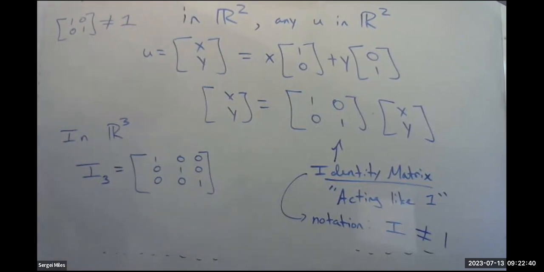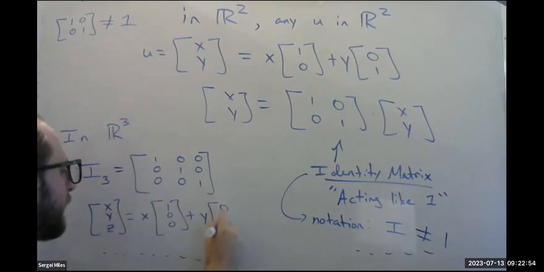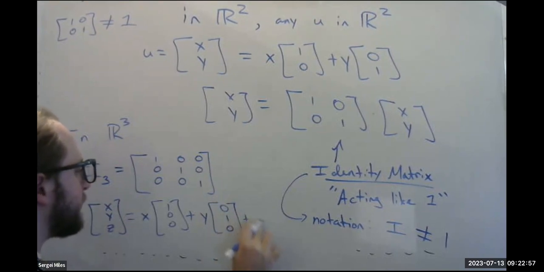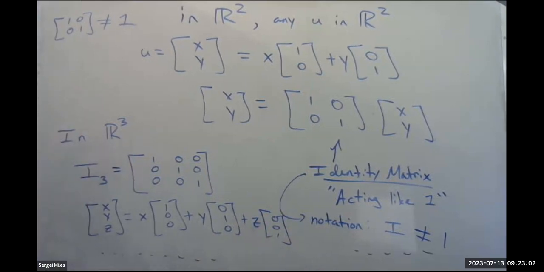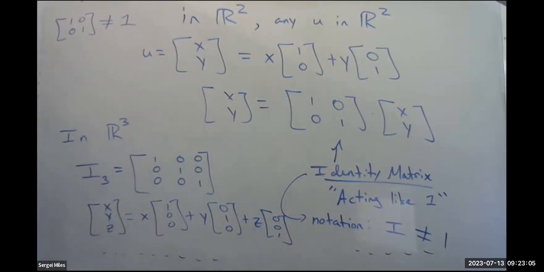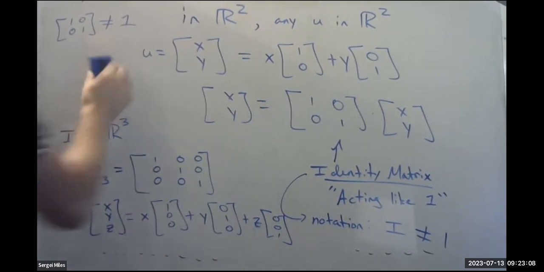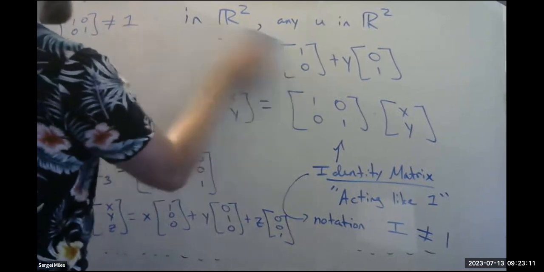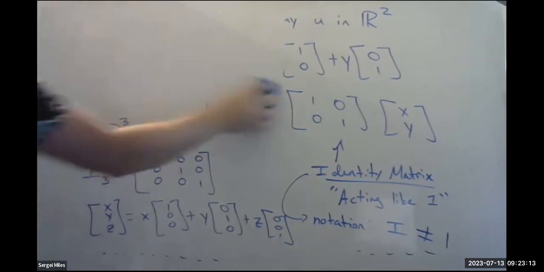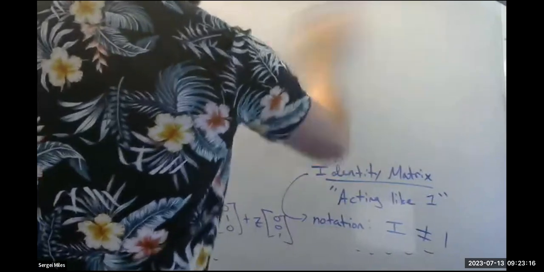But also, this has the special property that any vector in R3 is just a combination of these 3 vectors, right? And in fact, I don't have to change anything. I can just take these constants, right? So what I'm getting at here is every single identity matrix is going to be of this form. All that's different is what dimension space you're working in.